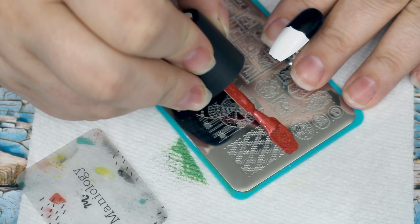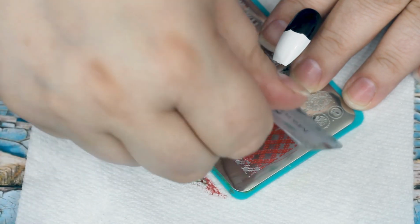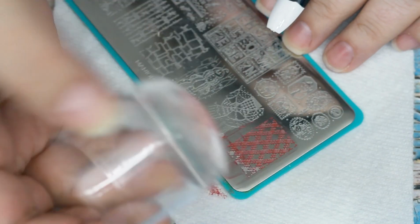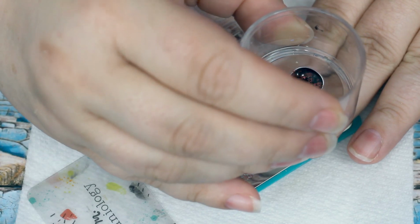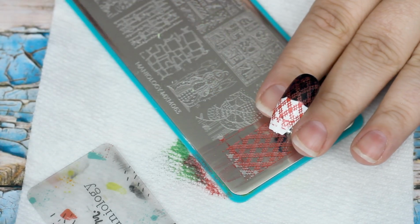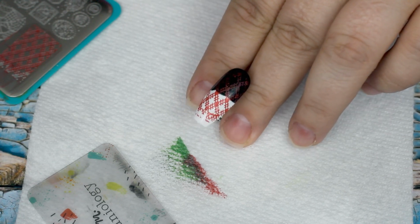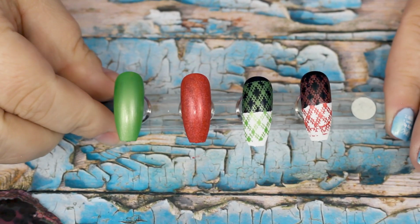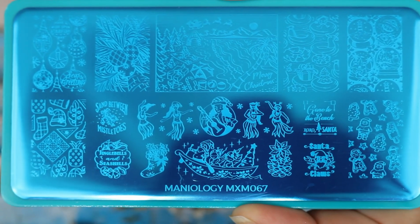When I was talking about the texture on this, particularly on this plate when I stamped it, I noticed that part of this did not stamp very well, and it wasn't because it was too thin. It was almost like it had a little clump of something in it, and that makes me wonder if it was the sand glitter that they're talking about. I noticed it in the black too, though you can't see it that well. After it dried a bit, it does get a little bit better, and I think these are beautiful. I'm so in love with the traditional colors.